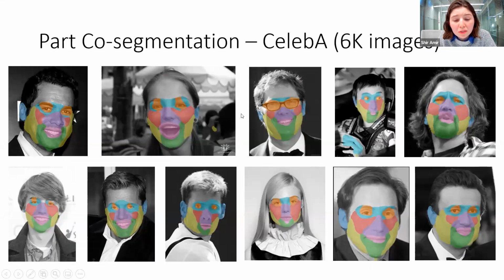One of the case studies that we experimented with was human faces. Because in ImageNet, we don't really have any class of humans, but we do have a lot of images that contain humans. So we wondered if the ImageNet dataset is strong enough to give us plausible results on humans as well. And as you can see, this appears to be true. So we have nice separation of the eyes, the nose region, the mouth, the chin, the cheeks, the ears, and it's consistent across different humans.